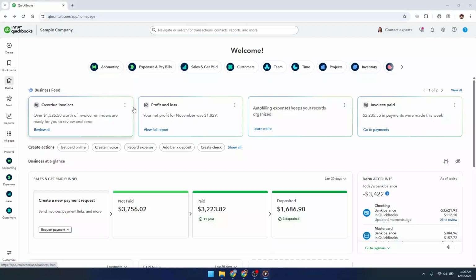In today's video, I'm going to teach you how to record down payments from customers' job deposits in QuickBooks Online. We're going to walk through a simple, clean way to record a customer's deposit directly on an invoice in QuickBooks Online, and what that actually does behind the scenes in your books. This is especially useful if you take a partial payment upfront for a job, like a 30 or 50% deposit, and then collect the rest when the work is finished.